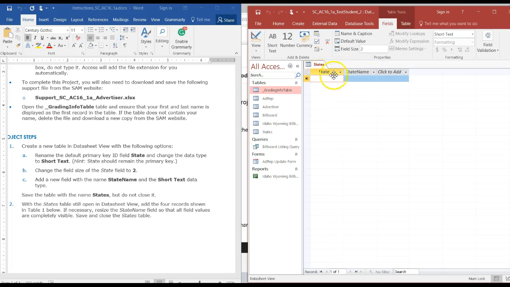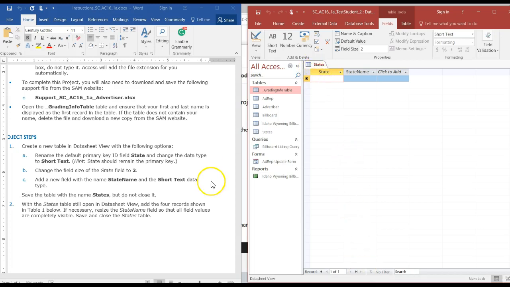The first field is the state, second field is the state name. How many records do I have? Right now nothing, but I'm working on this record 1 here. So this is a record navigation menu. It will tell you how many records we have, and you can navigate to the previous record, to the next record, and to the last record, and you can add a new record by clicking on this button, right?